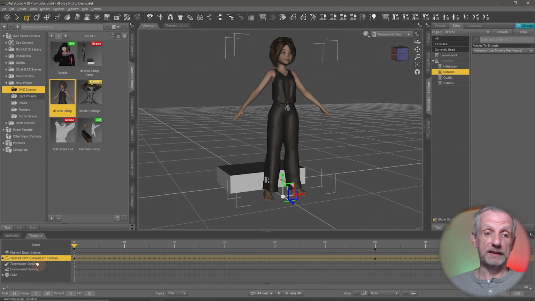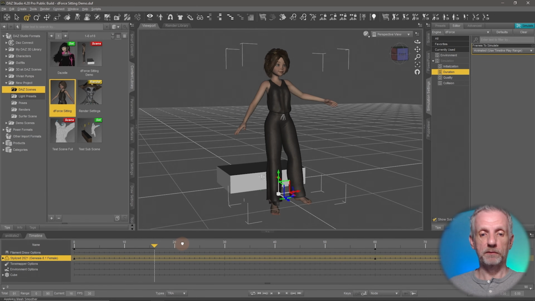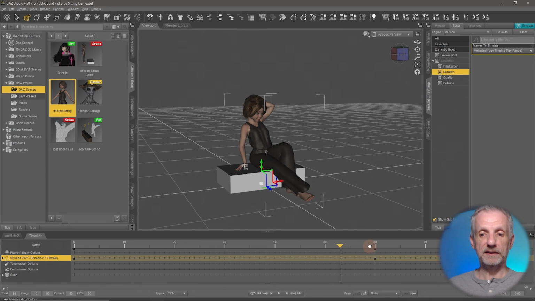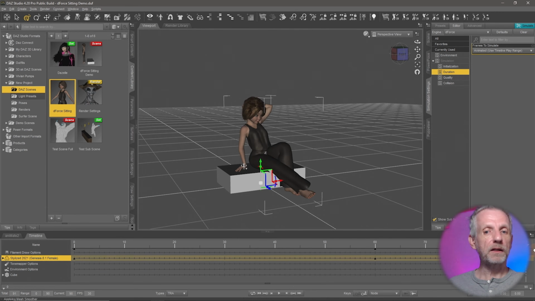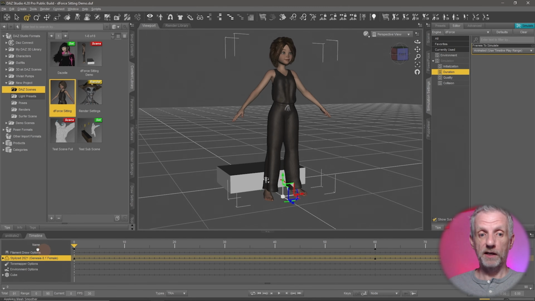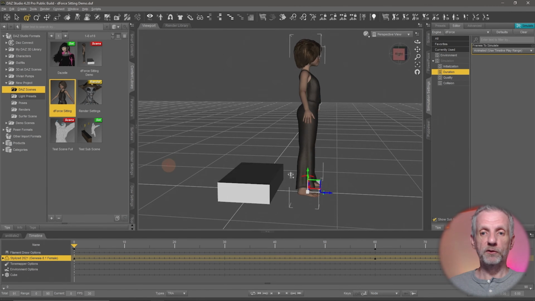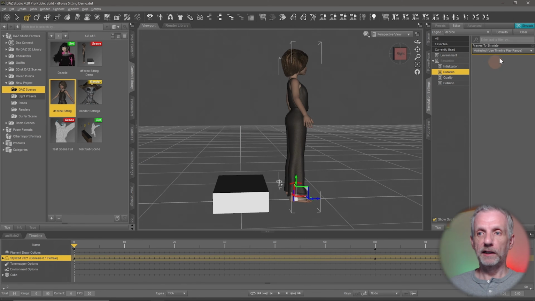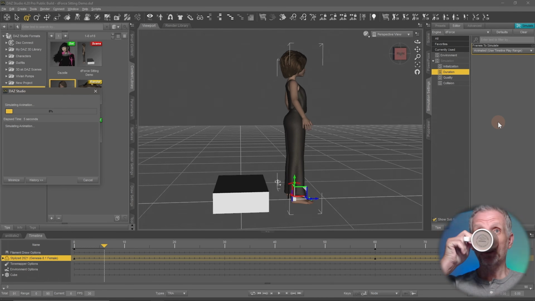In fact, if you don't want to see that, you can just clear out all the results on the simulation tab. So she's now going to interpolate sitting down from A to her sitting pose between 0 and 60. And then from frame 60 to frame 90, nothing appears to happen. But this is essentially just time for dForce to let the cloth settle. So this is going to take 3 times longer to simulate, but it's going to be worth it. Let's check it out. Hit that big blue simulate button and see what happens.